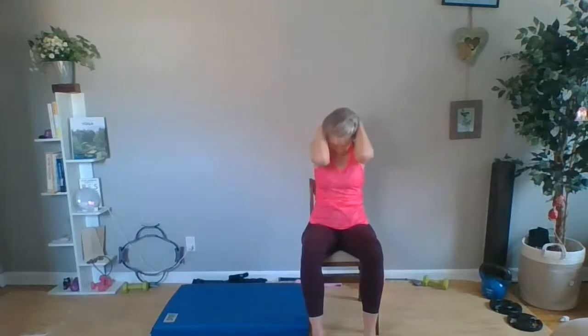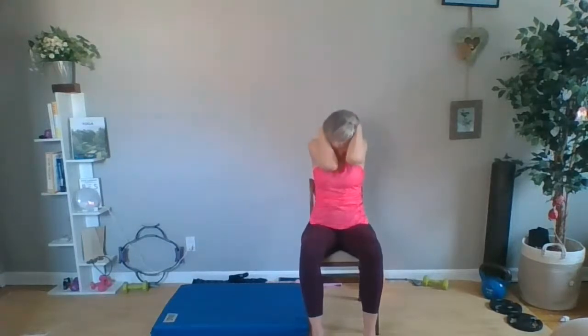Let's take the palms together on the back side of the neck and open the elbows wide. So feel the stretch. Feel like you stretch the spine and feel like somebody's pulling you through the crown of the head. As you open the elbows wide, breathe in. And as you breathe out, round the spine and feel the chin going towards the chest and then the elbows together. And again, breathing in and gently breathing out. We do one more time here.